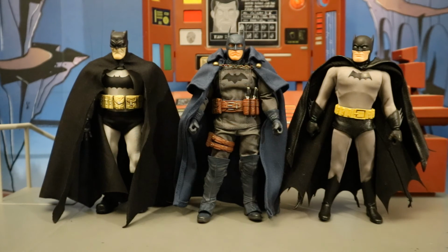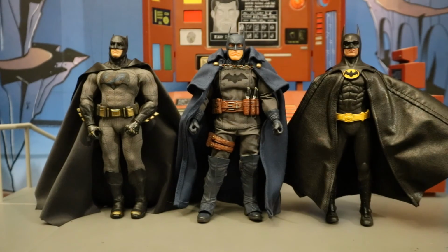Now let's check him out next to some other Mezco Batman figures. Here he is, next to the Dark Knight Returns and the Golden Age Mezco Batman. And here he is, next to a couple of Mezco movie Batman figures. We had the Ben Affleck Batman for Batman vs Superman and the Michael Keaton Batman from 1989.